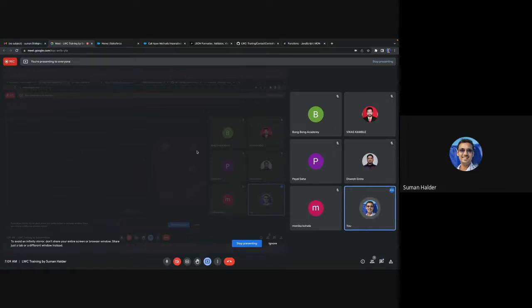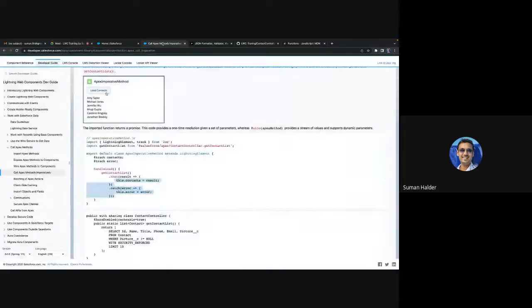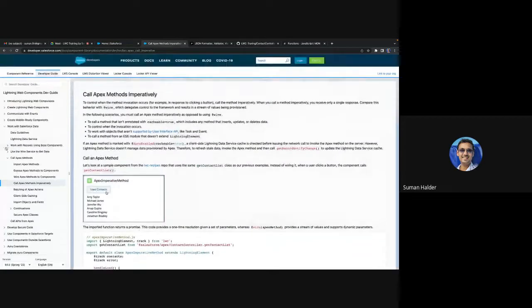But guys, I request you to do the LWC recipes. They have all the different component interactions, whatever we have discussed so far, plus additional things. You don't have to wait for me; these are all given in the developer's guide and also in the component reference.